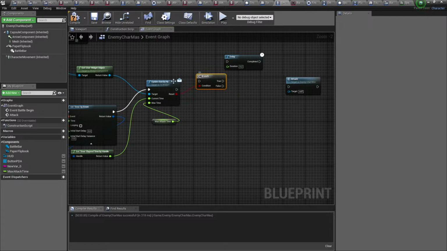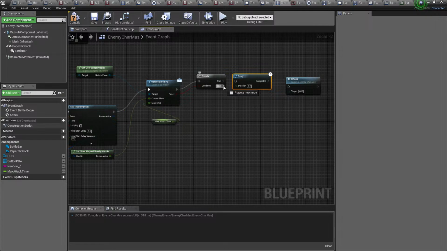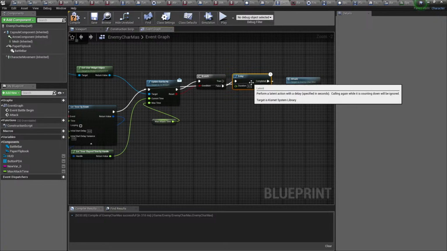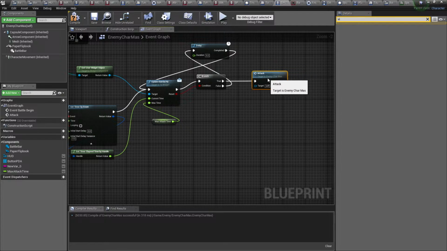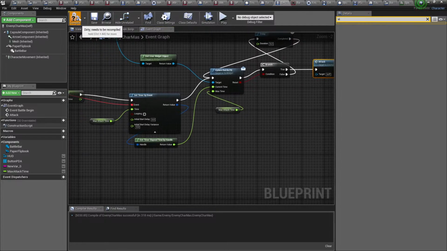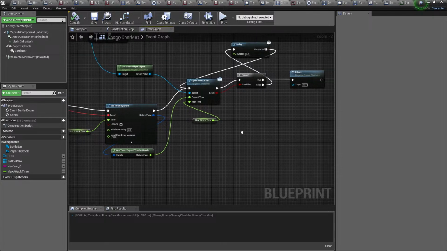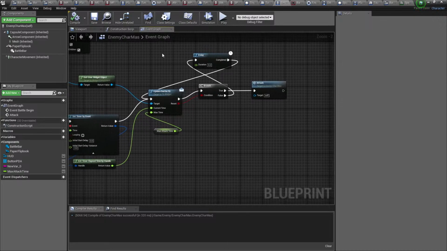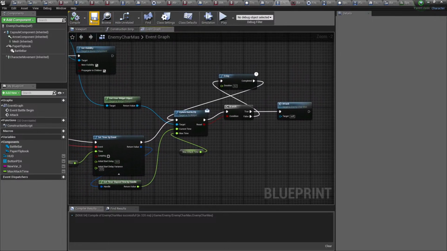Maybe. Let's have this be here. False. False will delay loop back. True will stop it. I wonder if I can reset that somehow. This might help with what I was doing. Let's just see.